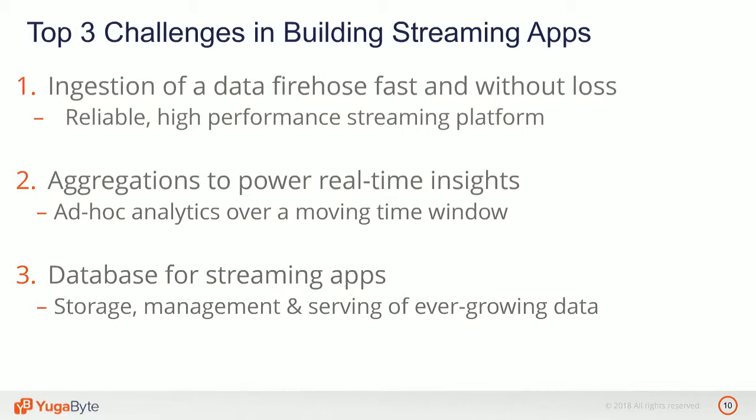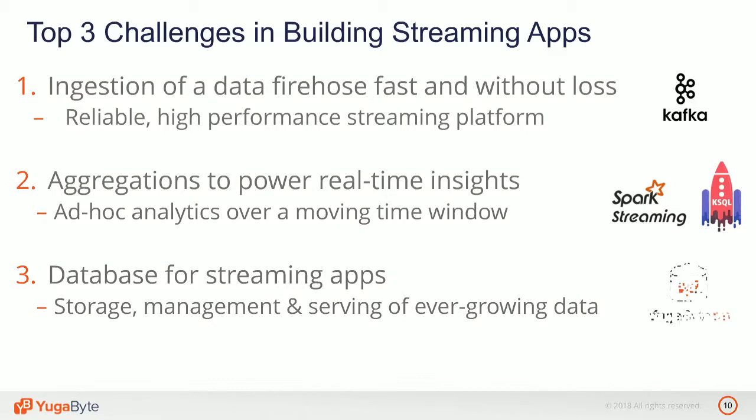So the world has sort of started standardizing some of these infrastructure elements. Kafka has risen above the crowd and has become the de facto high-performance streaming platform. We'll see why that is the case. When it comes to this ad hoc analytics aspect, there are two emerging technologies. One is Spark streaming, and the other is Kafka's own Kafka SQL. And each has its pros and cons. We'll talk about how to go about doing it.